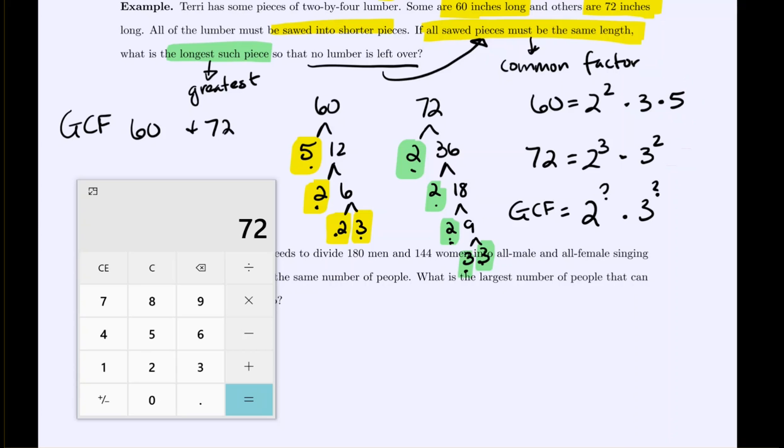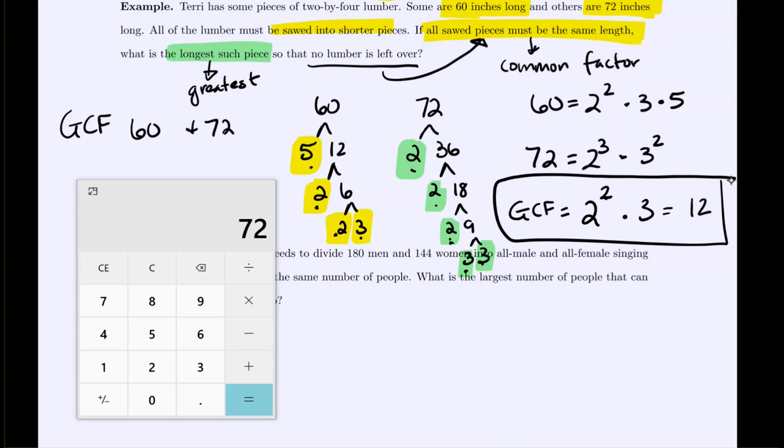Next, we choose the exponent. We know for greatest common factor, you choose the least exponent that occurs in each term. So the 2 has a square and a cube. The smallest of that would be the square. The 3 has an implied first power and a second power. The smallest would be to the first. So that means our greatest common factor is really the number 12.